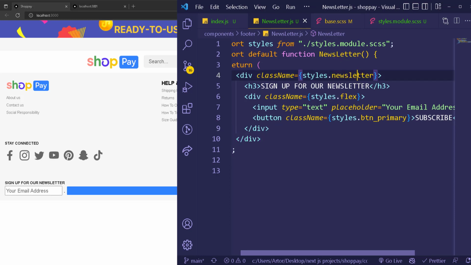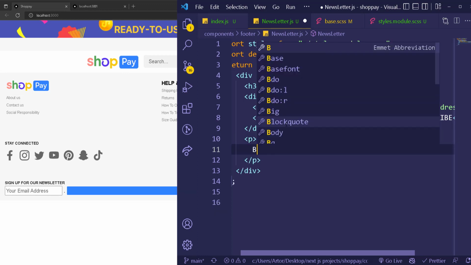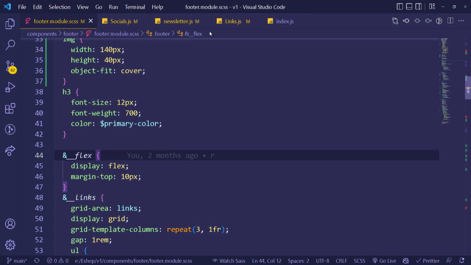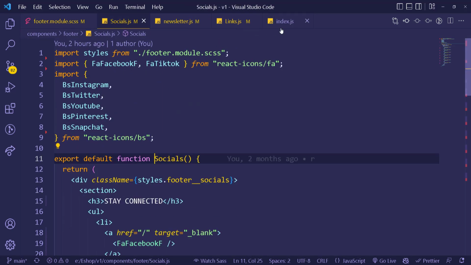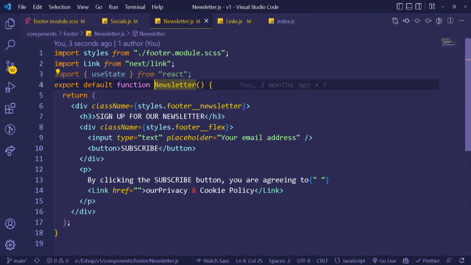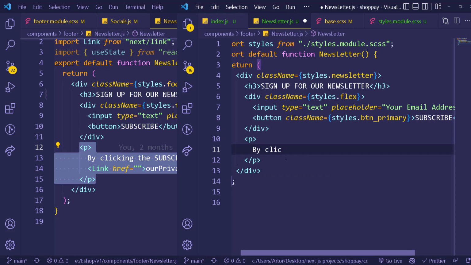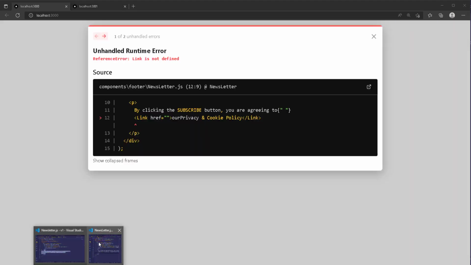So for the newsletter, let me see what else we have. We have another tag, which is going to be a p tag, and you simply have some text. So, okay, I'm not going to do that, it's just too much for me. Let me just go back to index, to newsletter. I'm going to copy that. I'm sorry, I'm poor. So we get back right here.